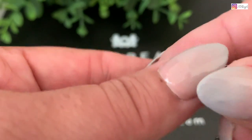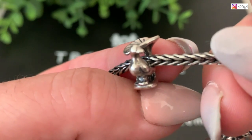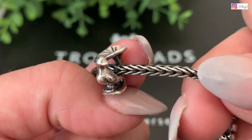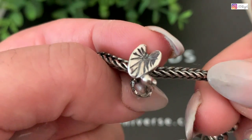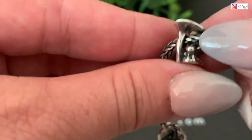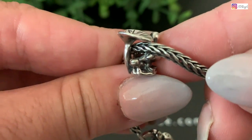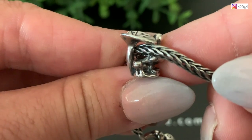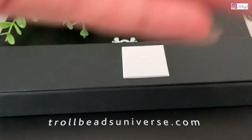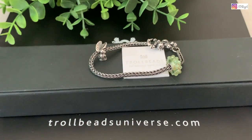And the other one that I got is a silver bead, and look at how cute. This is called the Ugly Duckling bead, and I just found it so pretty and so cute. So it has the ugly duckling, as you can see there, and then there's this leaf that reminds me of a pond, like maybe water lily. It's just gorgeous. And then on the other side over here, it has, for me, maybe a frog, and then some mushrooms. It's just so beautiful. The attention to detail of these beads is just amazing. And one thing that I really like was that this glass bead, the ugly duckling bead, stands up by its own. It's just so beautiful.